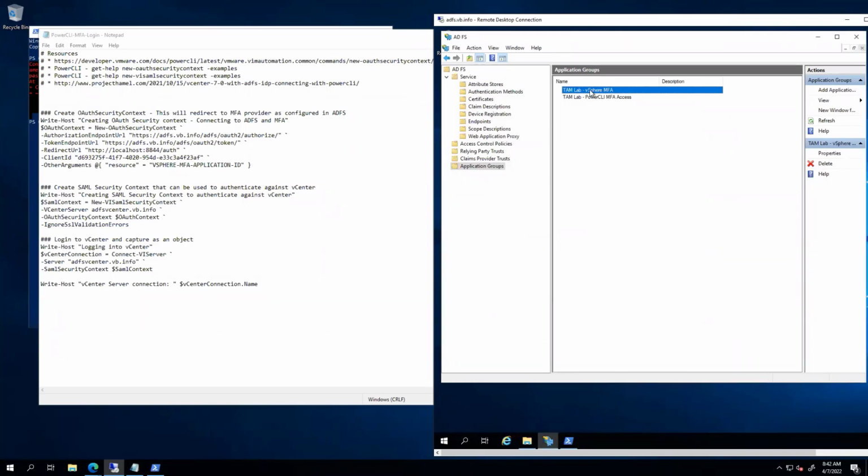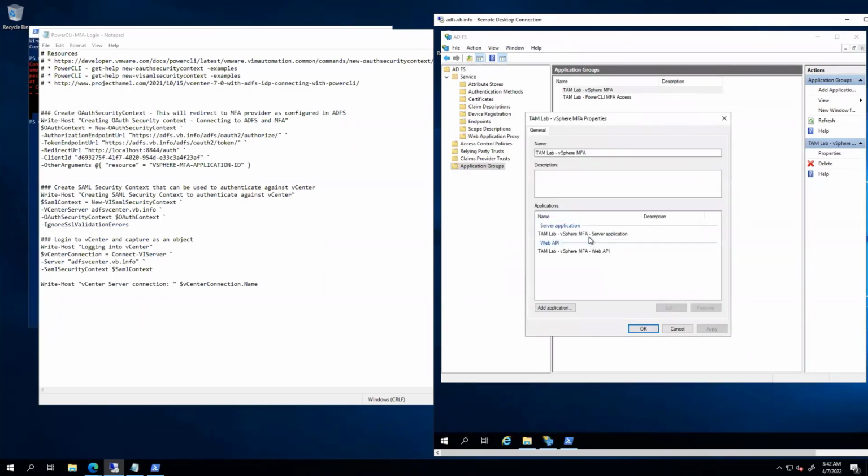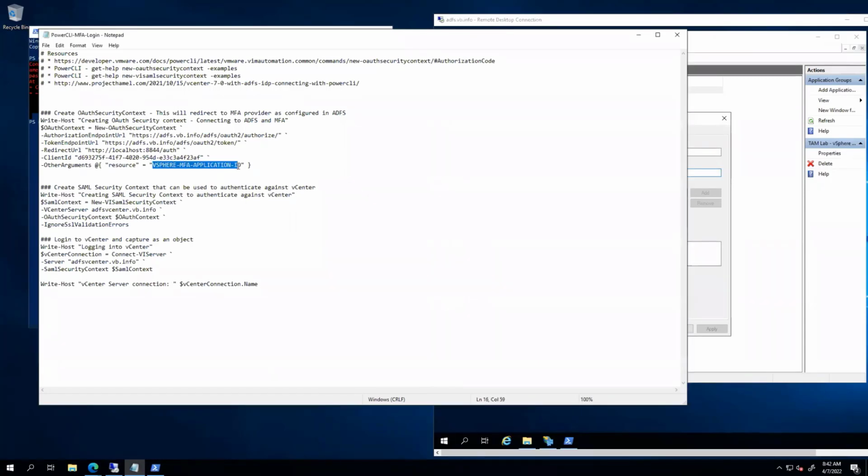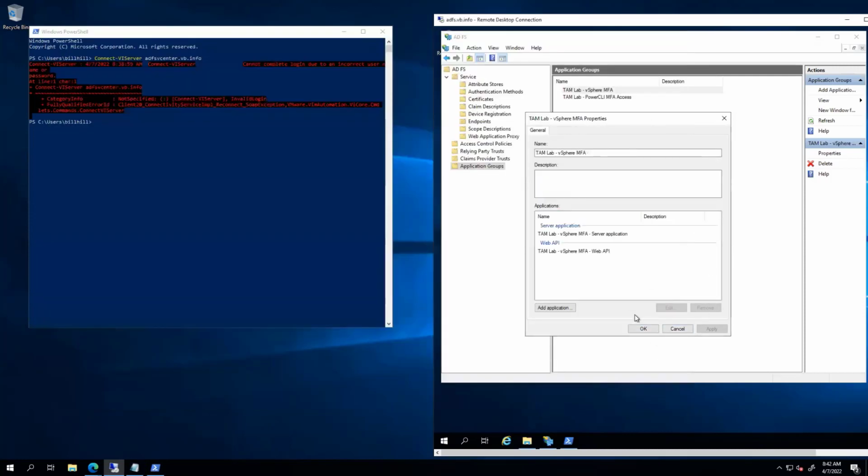Okay, and we'll take this client ID over here, and we have to put it there. All right, so again, a little on the gnarly side, but given the flow of having to go to an external authentication provider, ADFS, it does kind of make sense. You just have to think it through a little bit. Let's hit OK here.